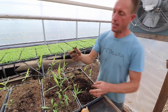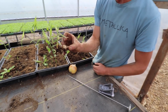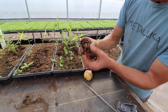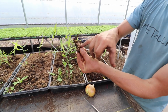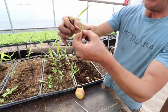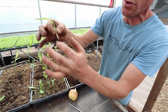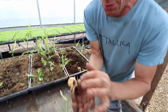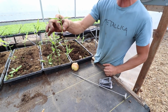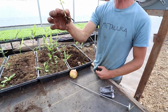So what ends up happening is there was a little shoot coming out of this ginger, right here. When you go and transplant this, you don't actually have to transplant this big chunk. You simply can break it off here. And now this is your transplant, because the roots are connected to the new growth. You can see this is all new growth. So this is where it now gets its energy from. So that's all I did.